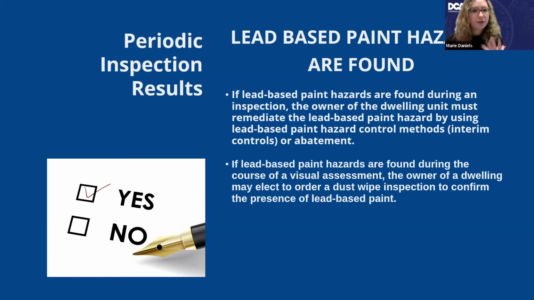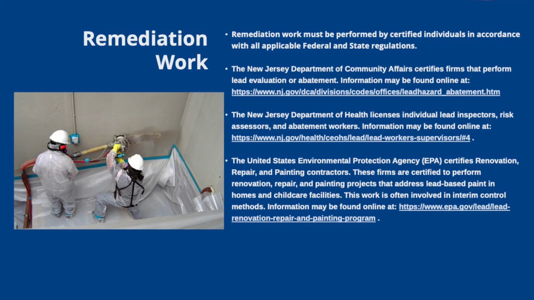So I just wanted to point out here that there are a few things to keep in mind if lead-based paint hazards are found, especially if there is a tenant in the apartment at the time of the inspection. There is actually a good resource for this. Our regulations at NJAC 5:17 again speak to whether an occupant can stay in their dwelling during any specific project, so that can come into play for tenant situations. Usually that determination, if remediation is ongoing, is made by the lead evaluation contractor in accordance with those regulations. So let's move into what remediation looks like.